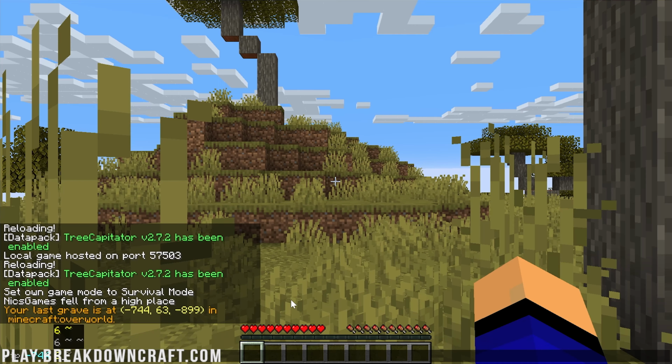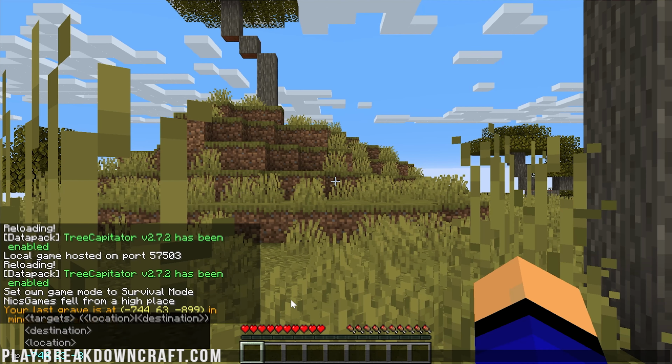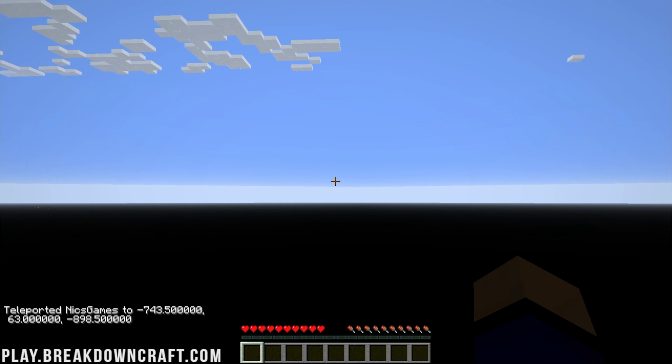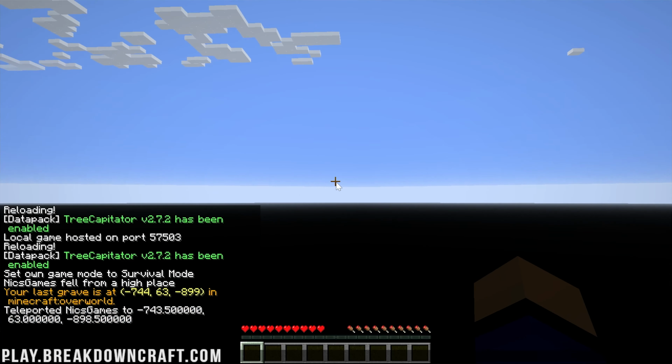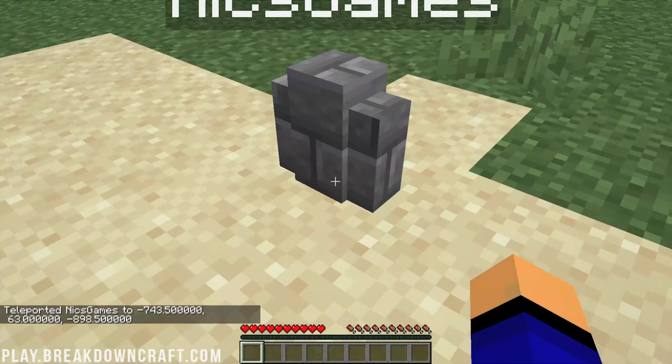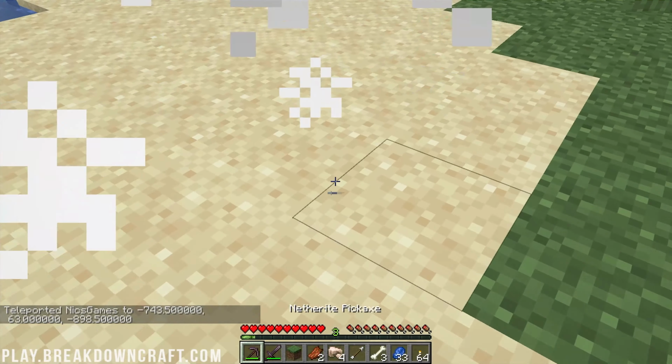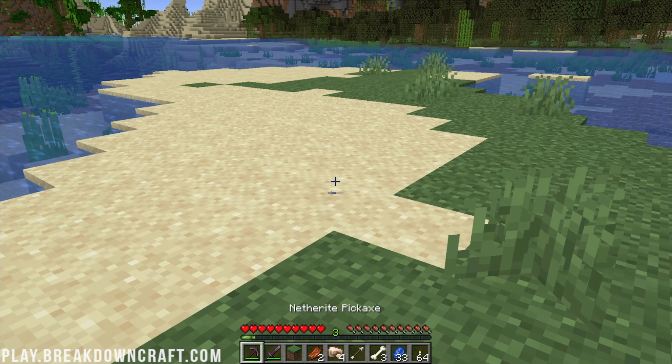This is actually a world that I've done a bit of screenshots in, and that means I've traveled a decent amount. But I hit 0, didn't I? I hit 0. Oh, okay, there we go. Gotta love 1.18's glitches, but there it is. There is our gravestone. If we go ahead and left-click it, we can get all of our items back.